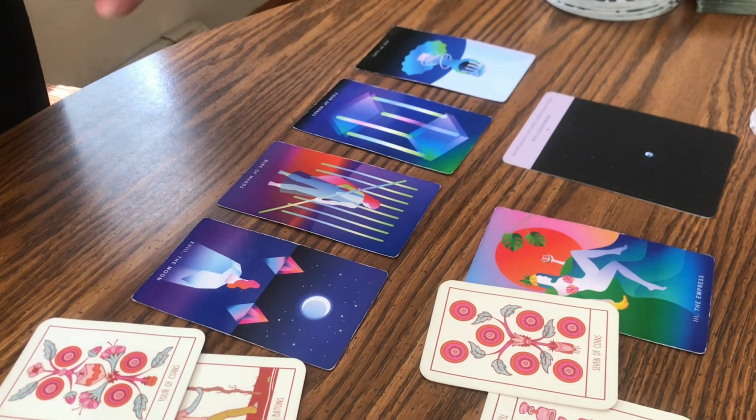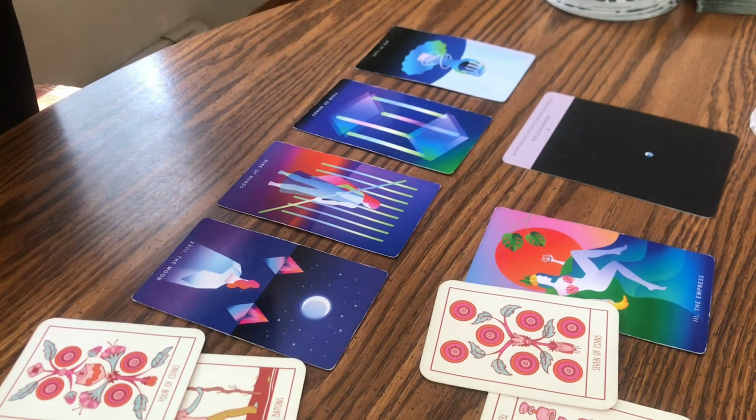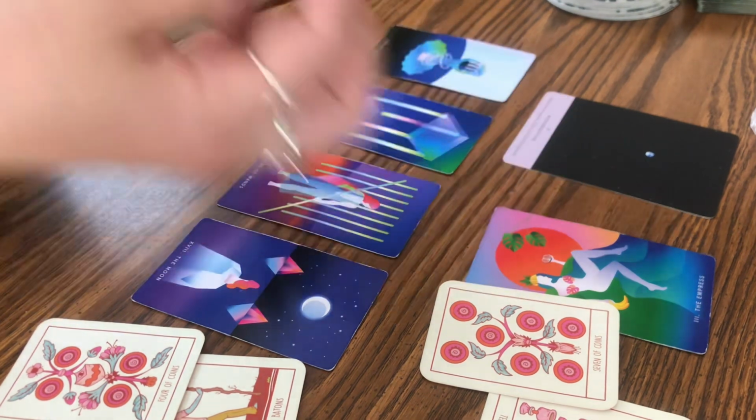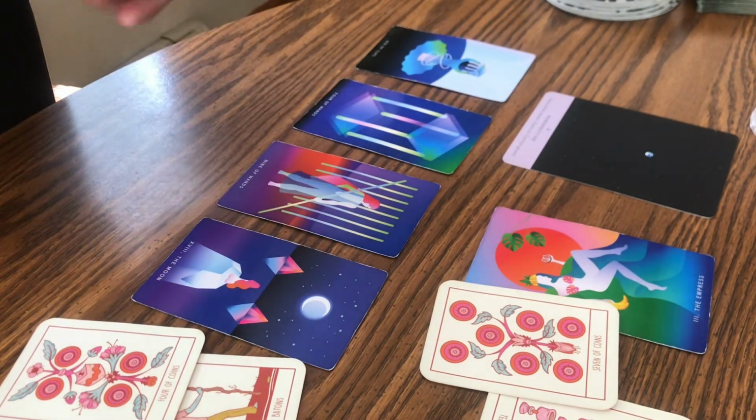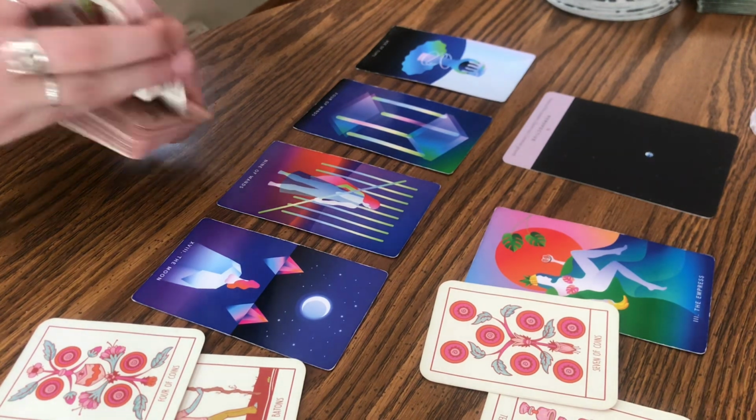There's some more perseverance. I don't know how else to say it. I don't want to say that you need to struggle some more, because that's not at all what it is. It's just, unfortunately, with this pile, I do think you guys are going to have to keep fighting. You're going to have to be the one who stands up for yourself here. Hopefully not by yourself, but hopefully you guys have some support.